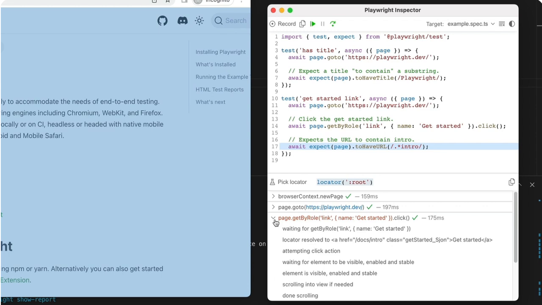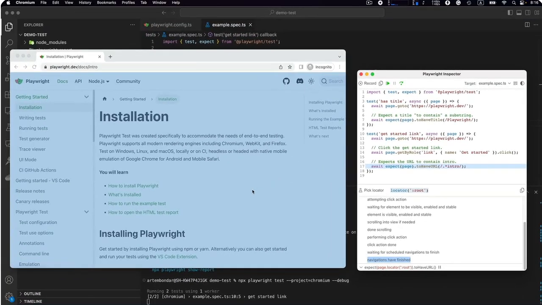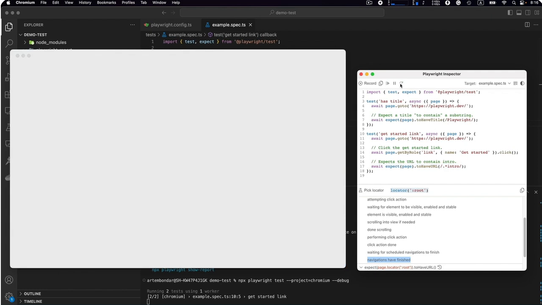If we look into the previous one and expand, we can see that it continued logging all that it did: performing click action is done, waiting for scheduled navigation to finish, navigation has finished. By doing this step-by-step execution of your test, you can see live in the browser what exactly your script is doing. It's very helpful to understand what is missing and why sometimes it does not work.